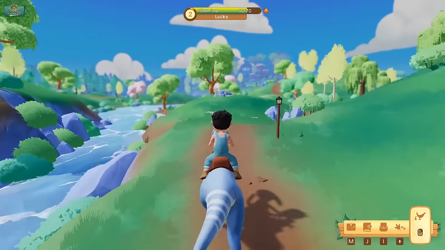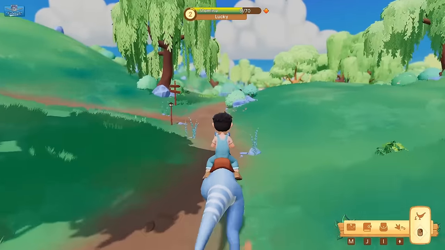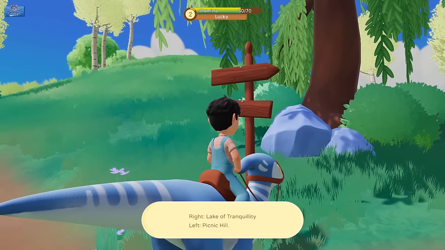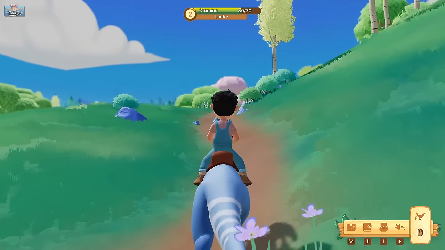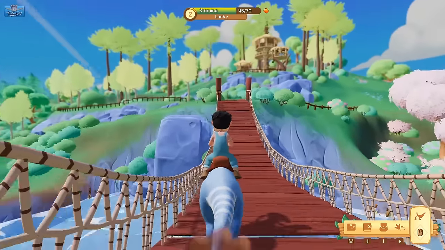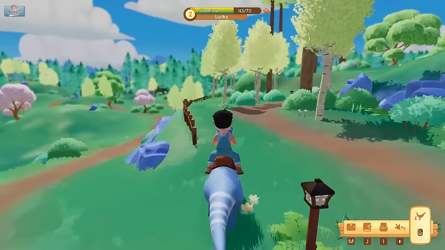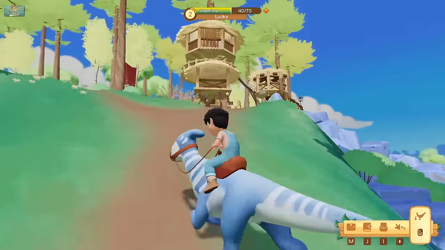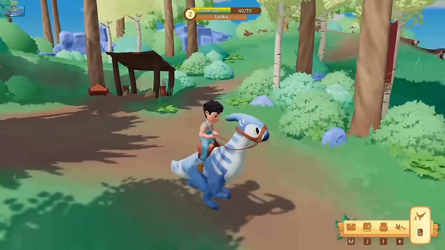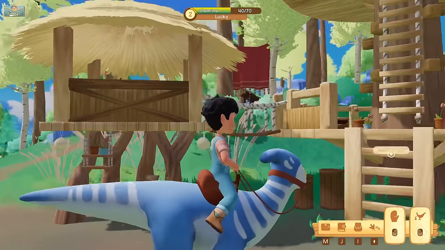Absolutely speedy Gonzales here. See how big this place is. Lake of Tranquility left to Picnic Hill. I like a picnic. The teddy bear's picnic. If you go down to the woods today, you'll probably find a dinosaur. I like dinosaurs. I've never really got into the history of them though, but I feel like if I did, I'd be down that rabbit hole. They're kind of fascinating.